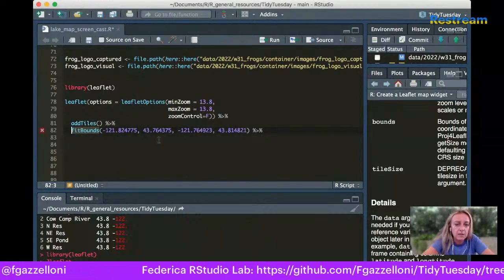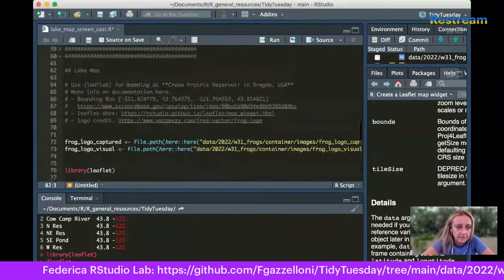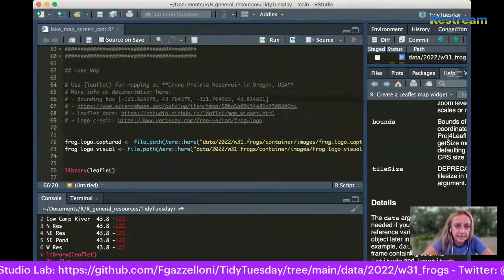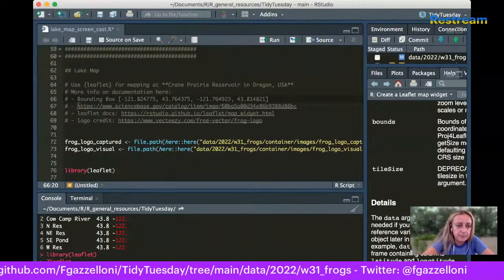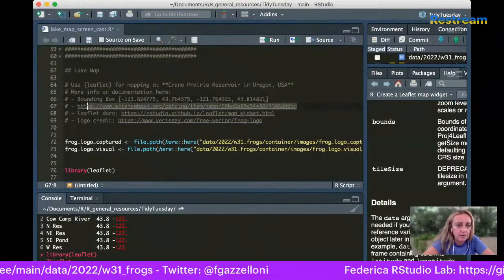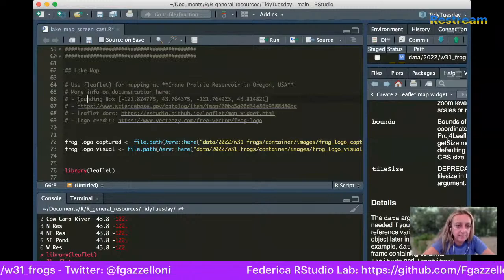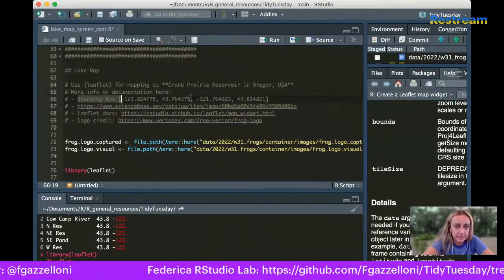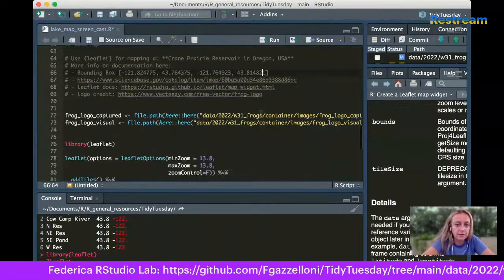So what we do now is adding bounds. As I said, the website where the data are from provides a bounding box. This is the bounding box that you find on the website.